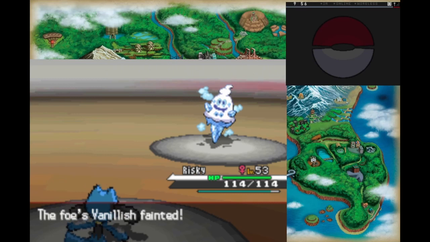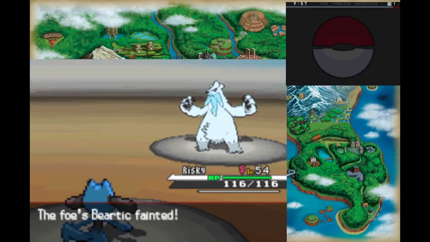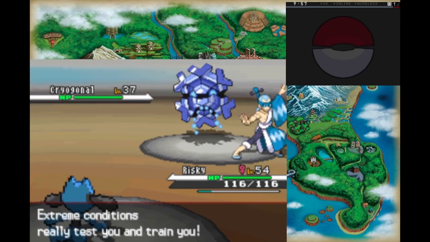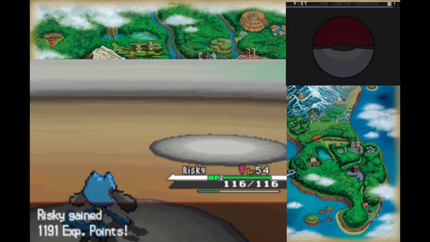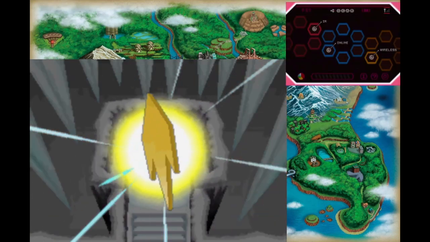Okay, rematch against Brycen, and with the extra belt, it was a breeze. Nothing even survived a single hit. With that fight done, we've earned the Freeze Badge, leaving only one gym left. Let's not waste any time, start making our way over there.